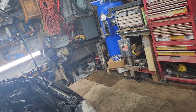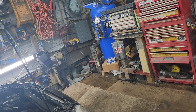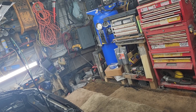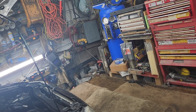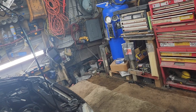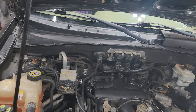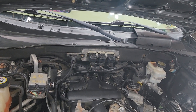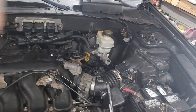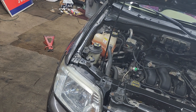There's one of three fixes: A, run it like it is. B, try another alternator — because you can't change the voltage regulator, they're internal. I would, but once you take the bolt out of that alternator the warranty's void, and it ain't my vehicle — I ain't voiding his warranty. Or three, go to Ford and get the regular Motorcraft alternator that this vehicle calls for — and they're six hundred dollars. Guy ain't got that kind of money. So I told him to run it. As long as it's charging, it's fine. If it stops charging, we'll deal with it from there.